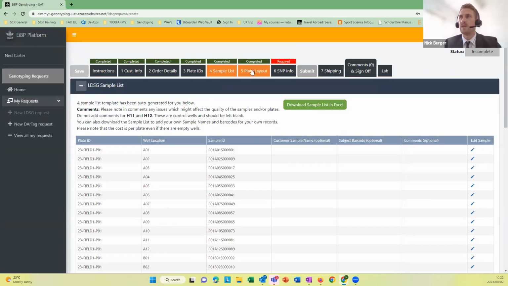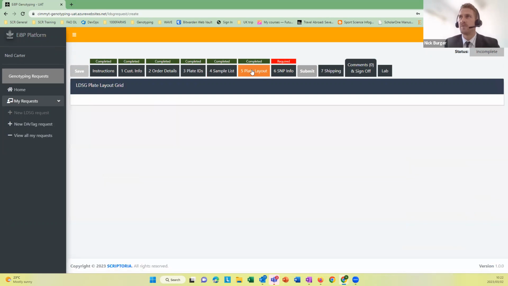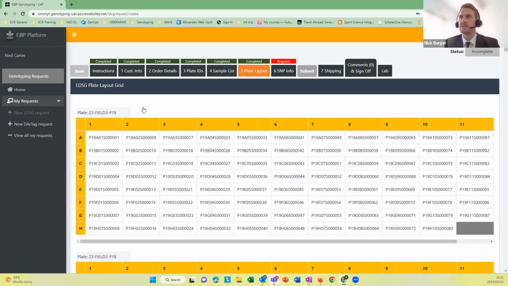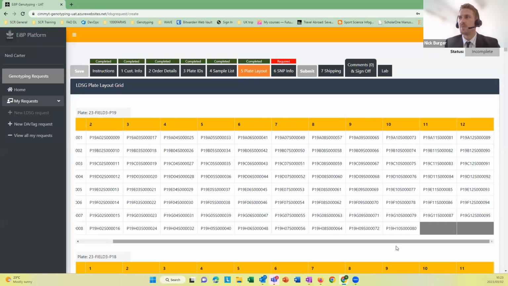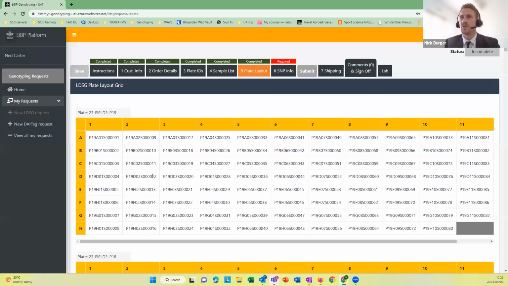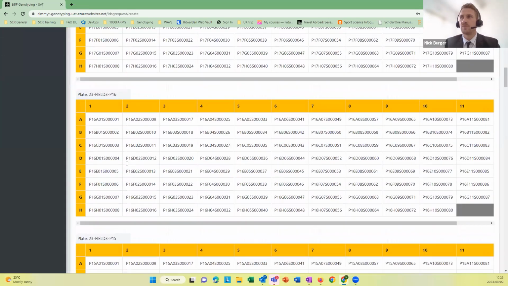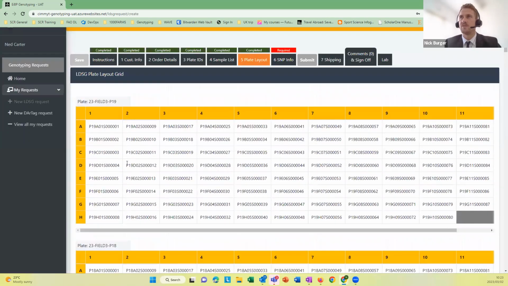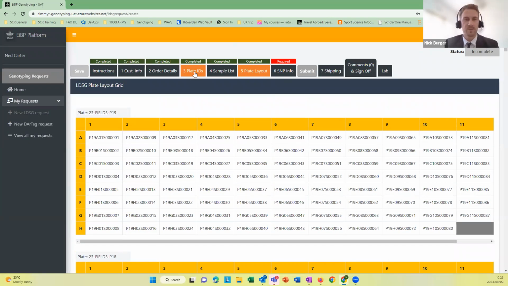And then we have the layout, so this sort of visual schematic of each plate with each well. Our 2 controls in the bottom right-hand corner. So once again, you can scroll through these just to confirm that these are accurate. But this information has essentially been pulled from step number 3 in this process.